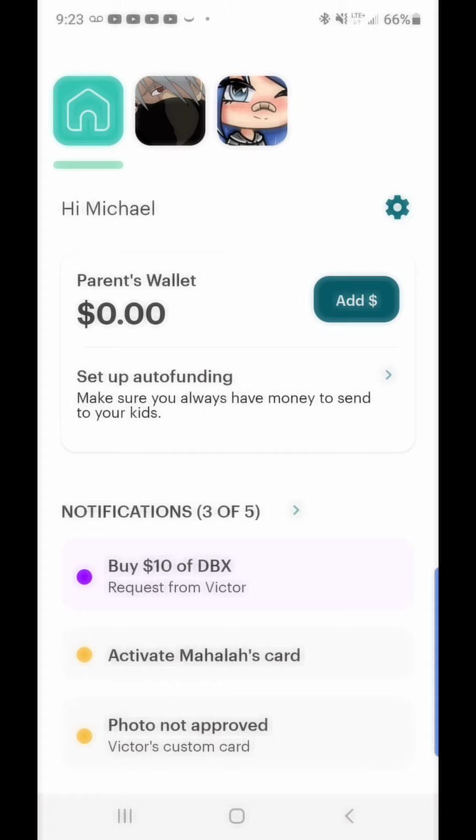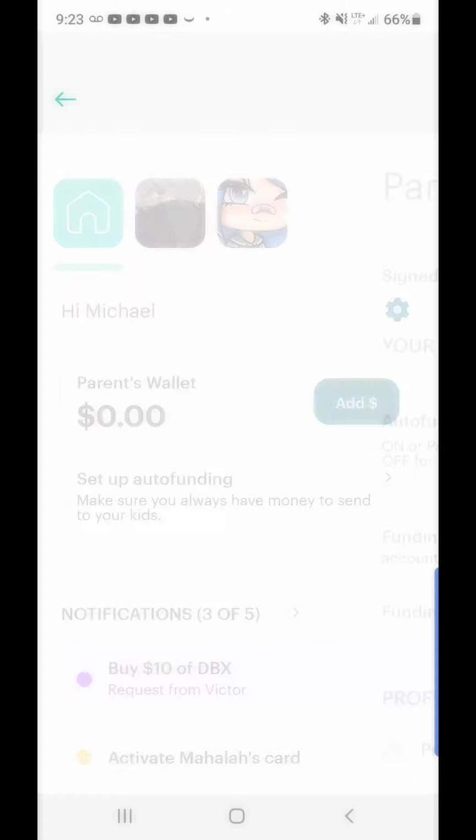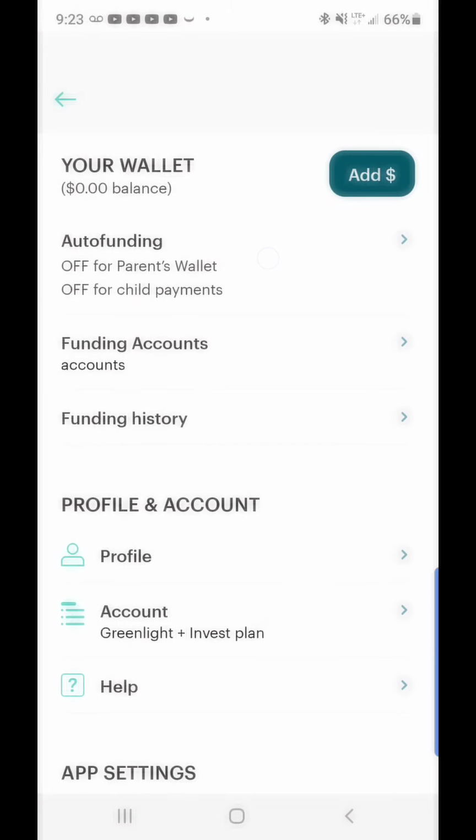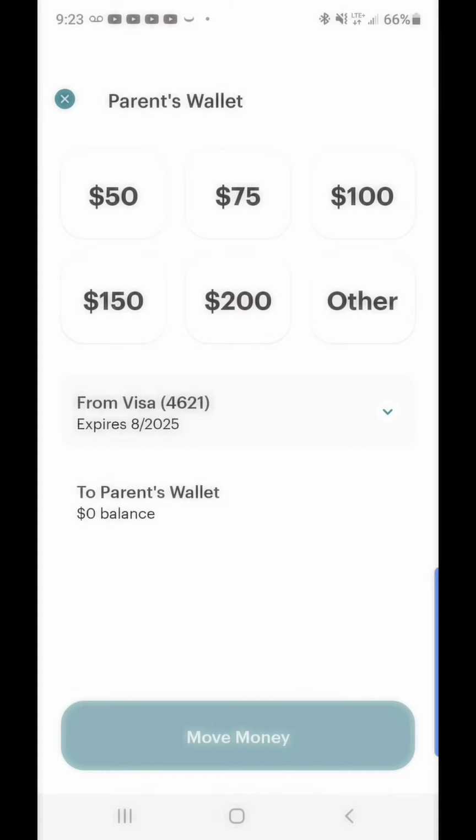All right, the first thing we're going to do, let's click on this widget wheel right here. All right, perfect. Currently it says the balance is at 0. If you ever want to add any money, just click on add right here, and it's going to ask the amount you want to put inside the parent's wallet.